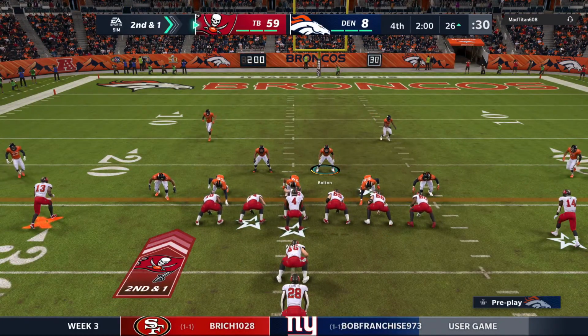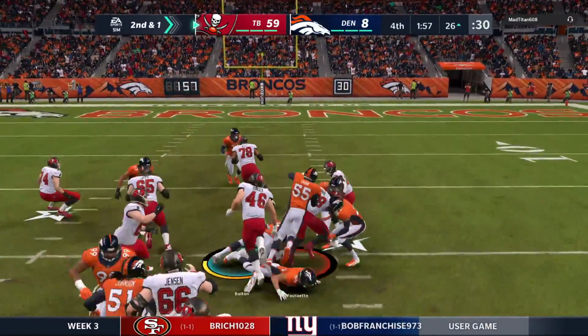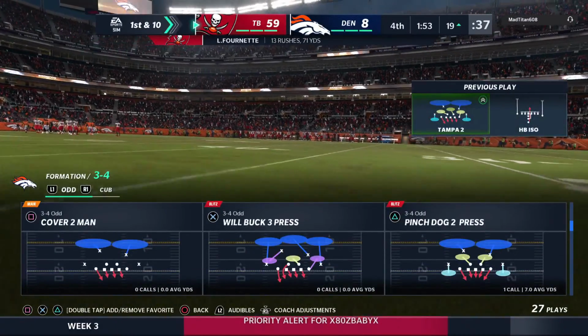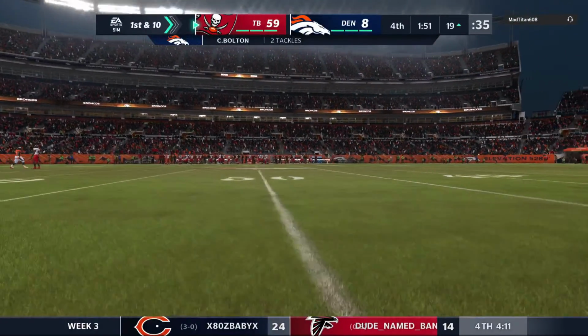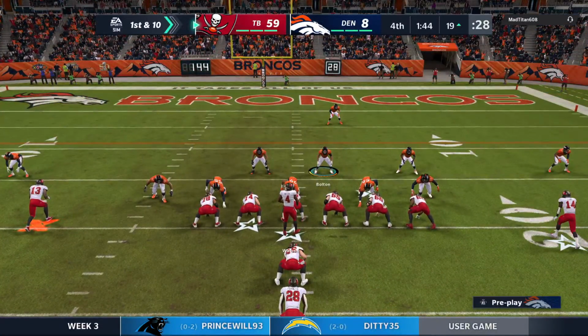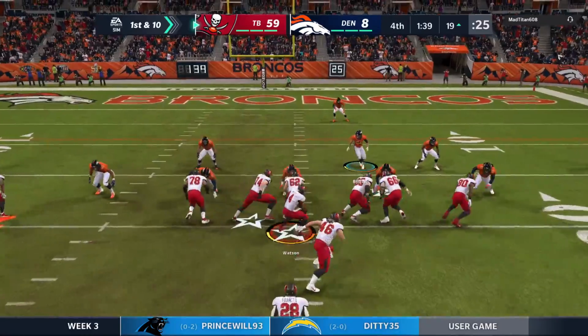They've got a 2nd down now as they look to salt this one away. Again, it's Fournette. And he'll be brought down inside the 20 at the 19. 7 yards there and a 1st down. No doubt those are the types of carries they're looking for here, Charles. The lead in the 4th quarter. This is when coaches that have a reliable running game, they breathe a little easier on the sideline.